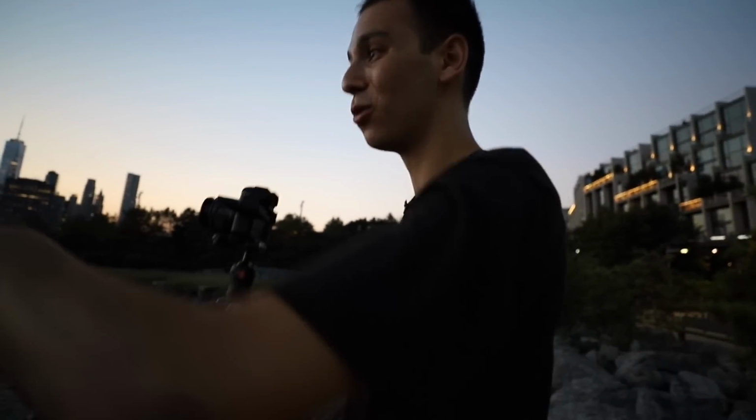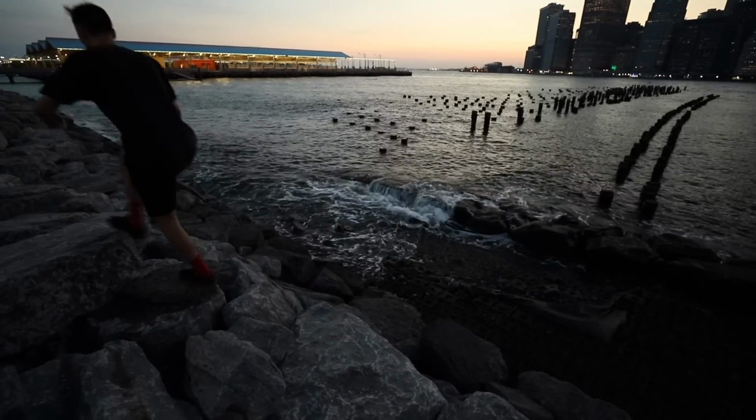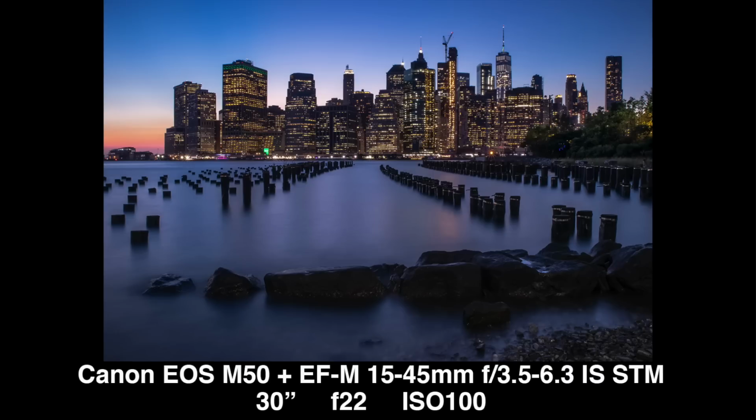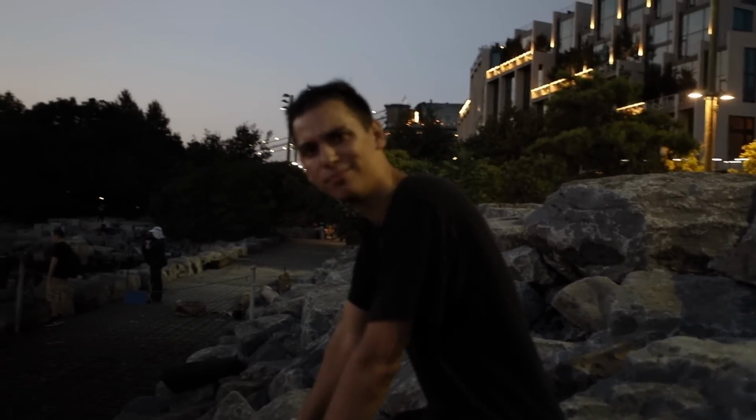Change of pace. I love the way this water is falling on these rocks, so I'm gonna take some slow shutters. A couple pointers for long exposures. First, take a moment to appreciate this beautiful tranquility. This is amazing. Second, because the water is always flowing differently, I'm gonna take the same photo a couple of times just so that we have options. We never know what it's gonna look like. Should we go eat some pizza? All right, done deal.